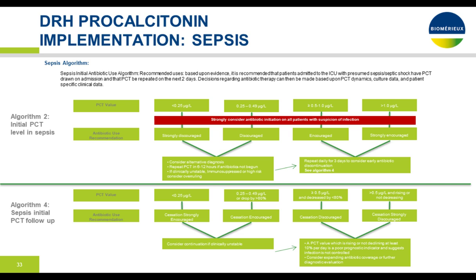And this is our algorithm for severe sepsis. That's just there for your edification. Again, we do use it in our severe sepsis patients. And of course, the values are higher. Some of the studies that showed no change in mortality had unrealistic expectations where they wanted the procal to be less than 0.1. So as you can see here, the threshold starts at 0.25, and as far as de-escalation, it's much higher than what you would expect in LRTI patients.